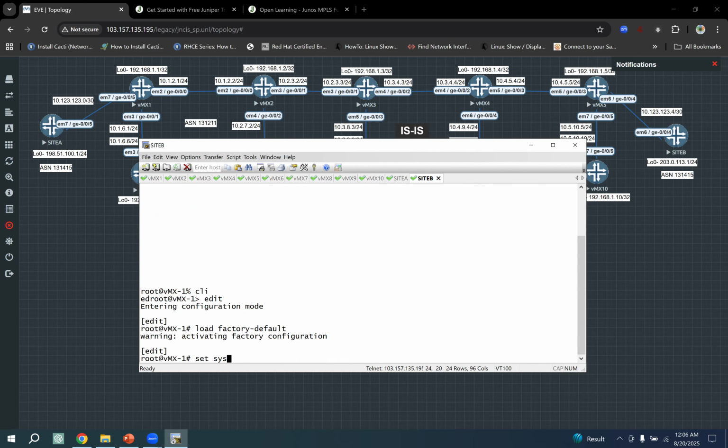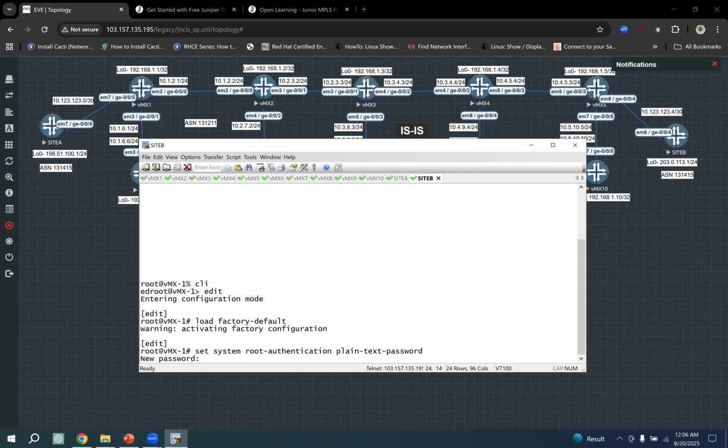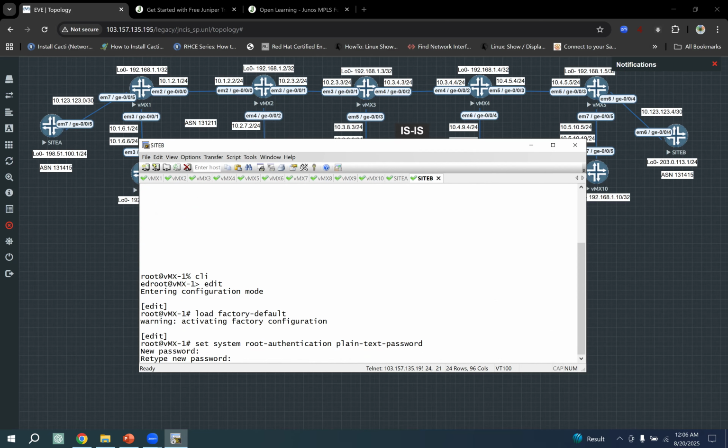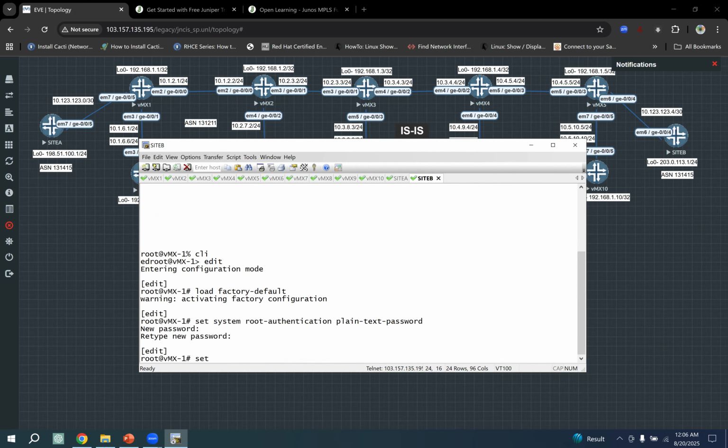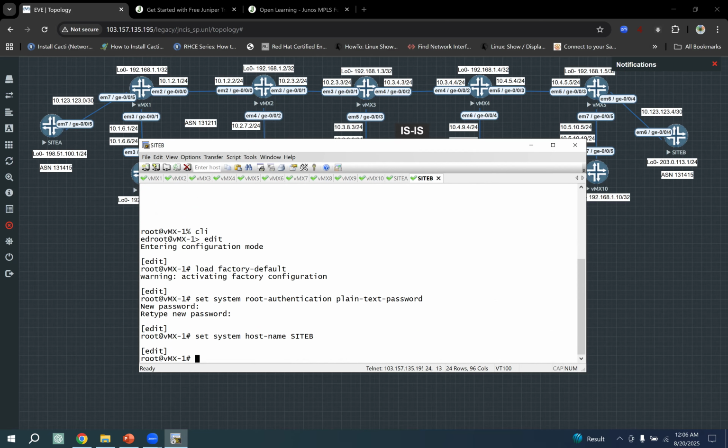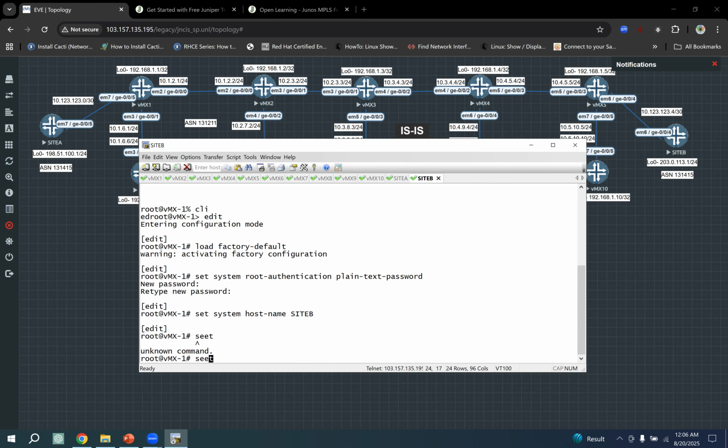Set system root-authentication plain-text-password, root123. Set system host-name site B. Set system time-zone.